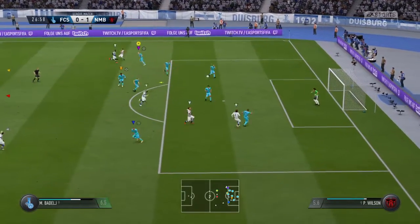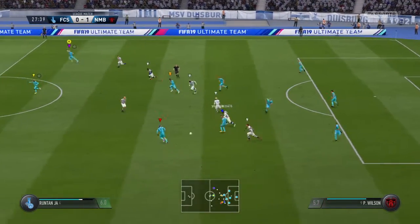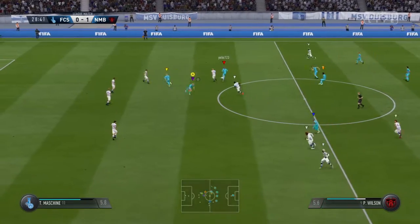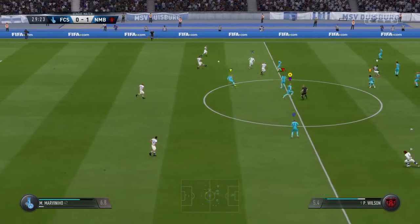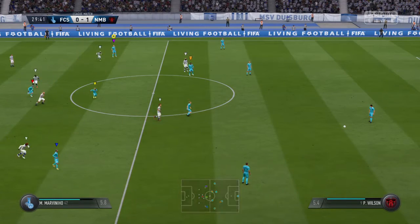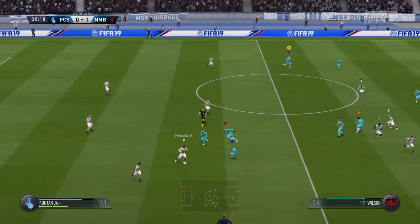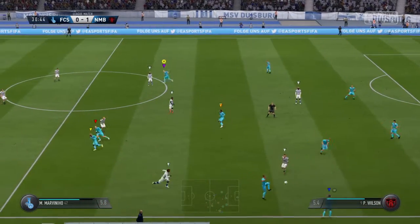Givet. He's got it away, and that's what you have to do. Over to Cantona. Now they're looking to get forward from this position. Gone a little early there, I think. Flags up. Yeah, a bit over-eager to get on the end of it. Out for a throw and over the touchline.